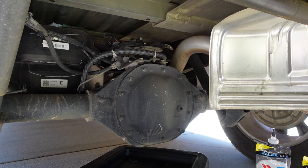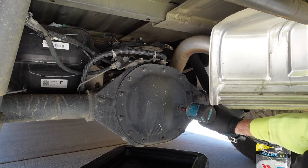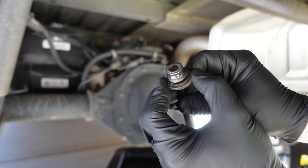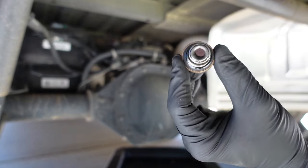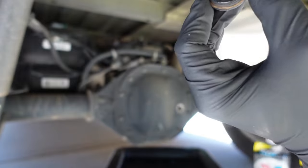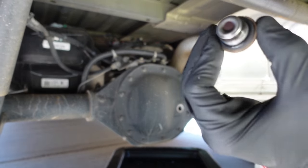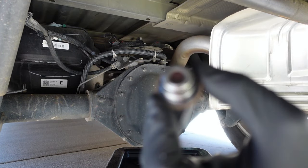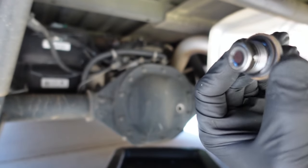I've got my drain pan in place. To start, I'm going to crack open the fill plug there on the right. There is a magnet on this fill plug, which is nice — it does catch some debris from the differential. Unlike if you had a drain plug, they'd probably put the magnet on the drain plug at the bottom, but at least they give you a magnet on the fill plug. You can see this fluid has probably never been changed in this truck — there's some buildup on there. I'll clean that off before I reinstall it.